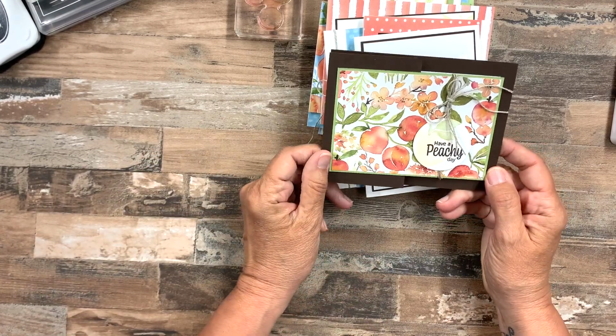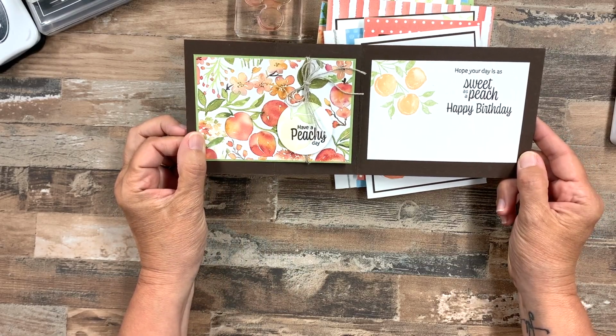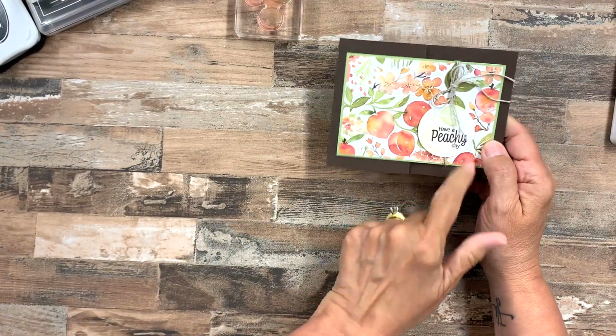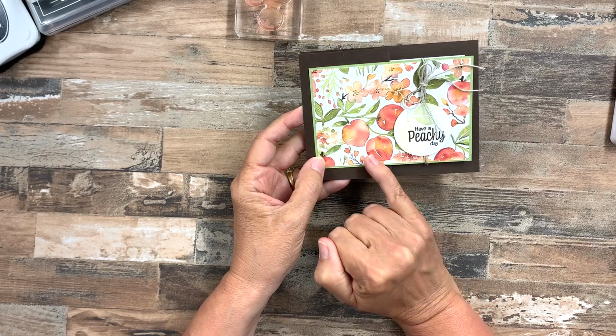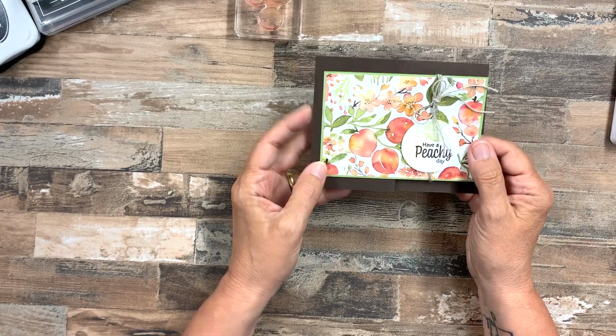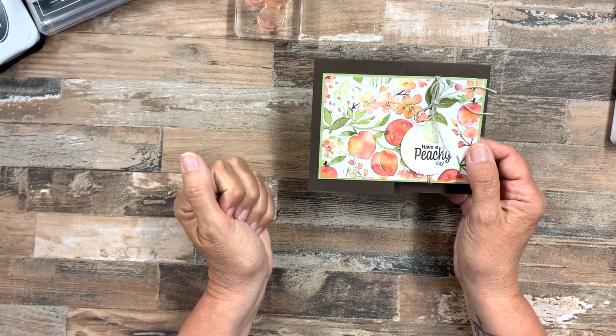And then this card is an easy fun fold. You'll see how it opens up like so. And for this one, our peach on our circle was stamped off so that our greeting really shows. And I also felt so it didn't clash with the beautiful Designer Series paper. If the image was lighter, it looked better than the stamped image right next to the beautiful paper images.